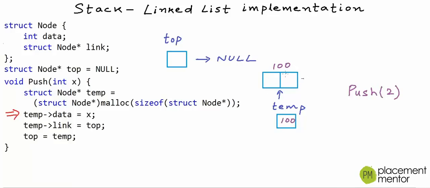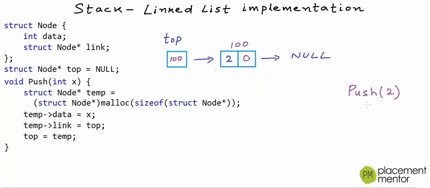In the next line, we are setting the data field in this node. We are dereferencing temp to do so. Then we are setting the link part of this newly created node as existing top. So we are building this link. And then we are saying top equal temp. So we are building this link. This is simple insertion at beginning of a linked list. We have one complete video in this series on how to insert a node at beginning of linked list.